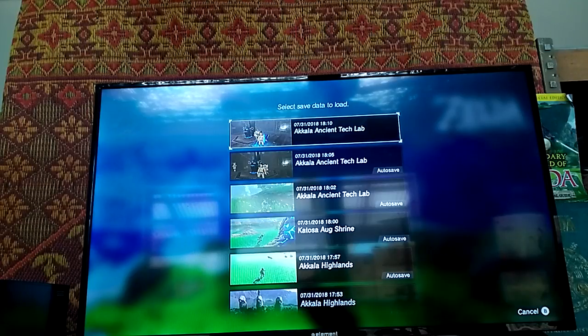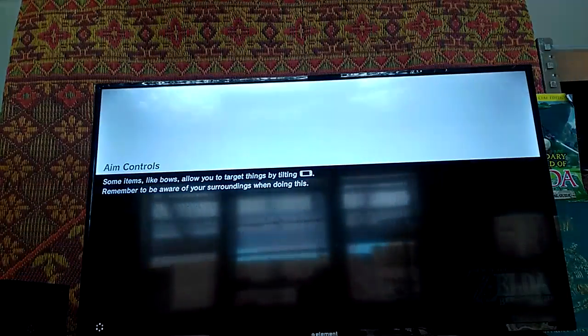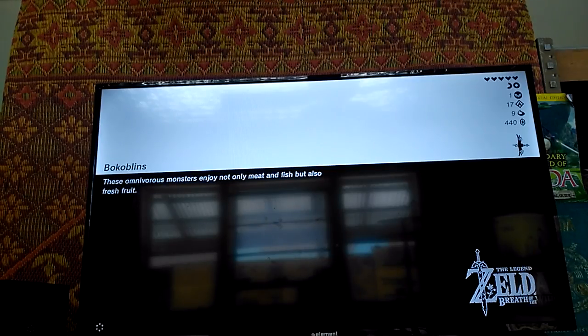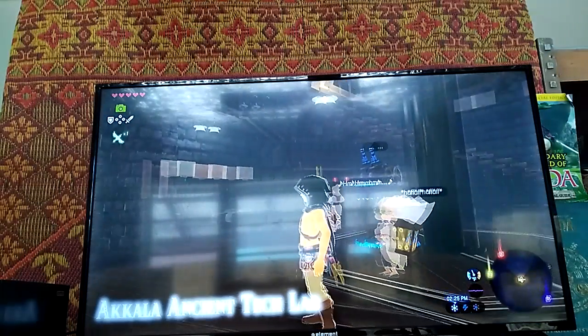Let's go. So pretty much, we left off in the Akkala Ancient Tech Lab. Welcome back to the Legend of Zelda: Breath of the Wild, everyone. That was kind of a strange 30 seconds to start out with, but oh well. Anyway, I have Shadow with me here, and luckily she's not all up in my face, which usually happens right about this time. And I did kind of position the camera a bit more forward, I don't know if that'll help.